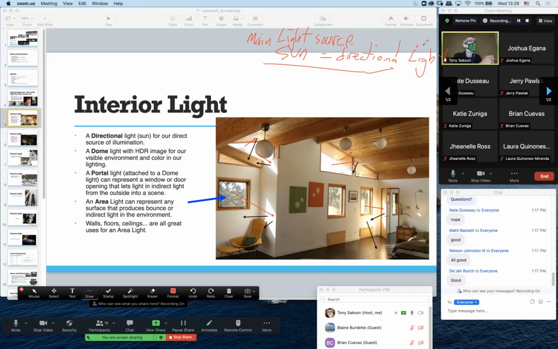So what else is out there? Those are lights, but they're not on. Okay, we would definitely get reflected light. So if you take a look at the door here, we've got direct sunlight coming in.